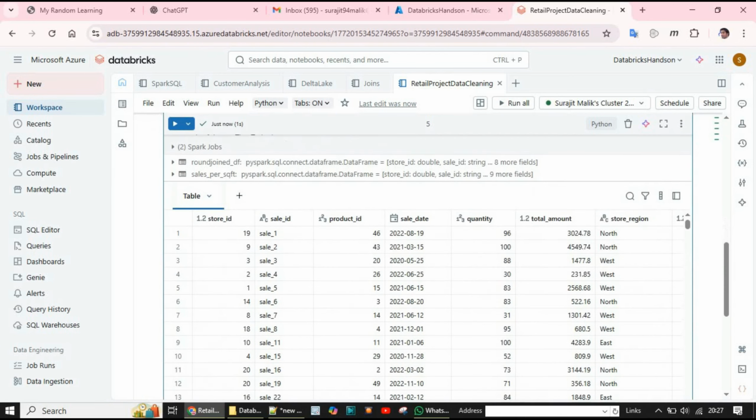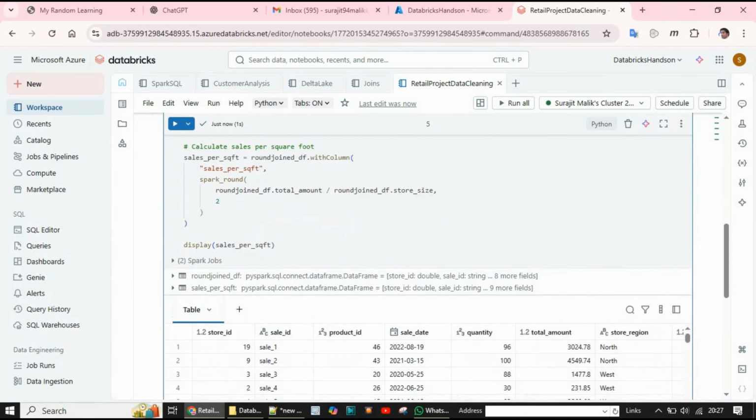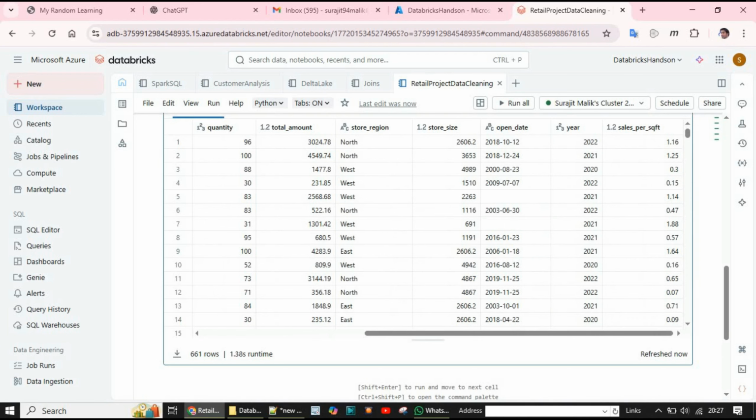Next, I will create a column like sales per square feet.